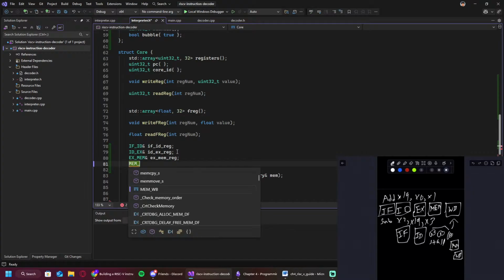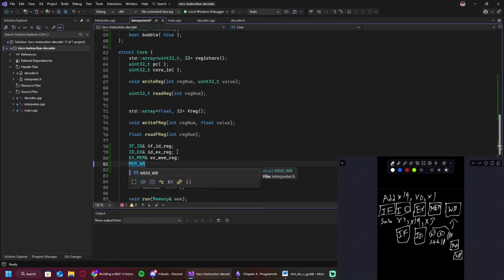And we want to get the last one right back. Kind of like that. So we have one state after the other.